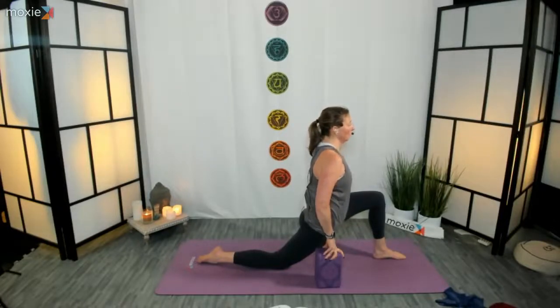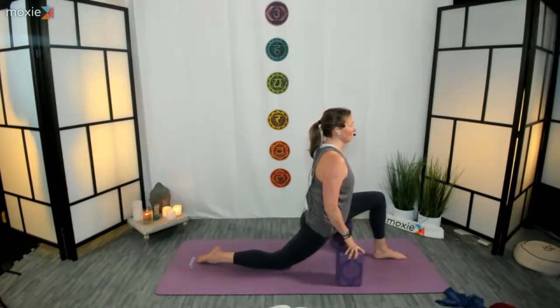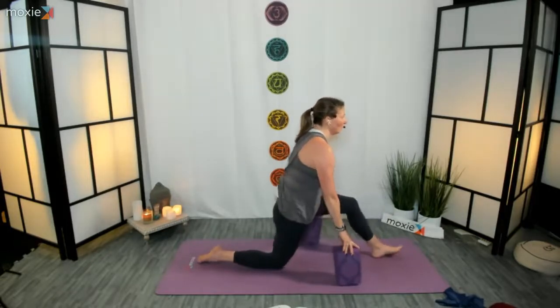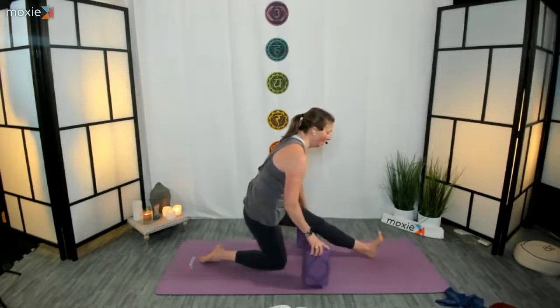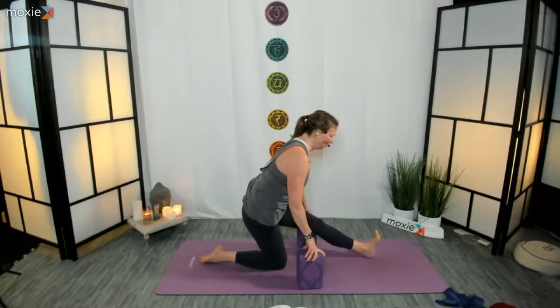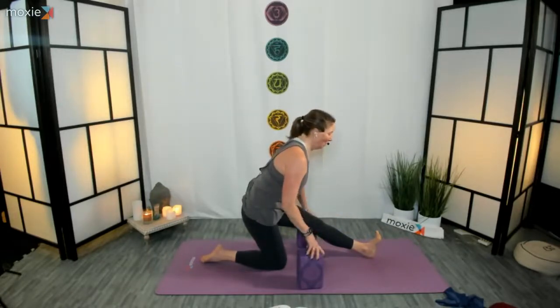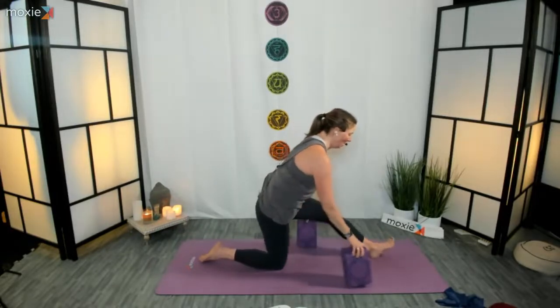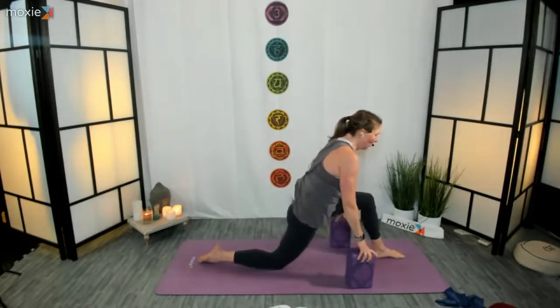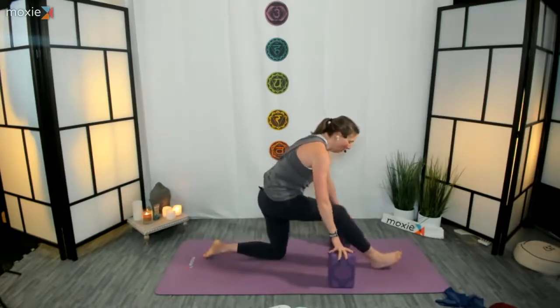Softening the gaze forward, don't tension through the shoulders or the jaw. And then go ahead and press in one more time into that heel, lengthen out, back is long. Flex into the toes, toes towards the top, feel the back of the leg, just giving you that feedback. Beautiful. And then let's go ahead. We'll come forward and we're going to shift that left foot back and we'll bring our right foot forward.